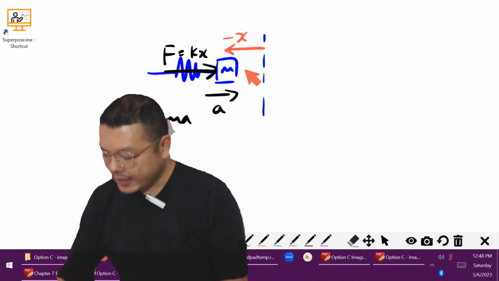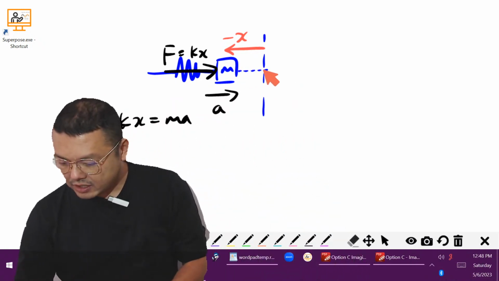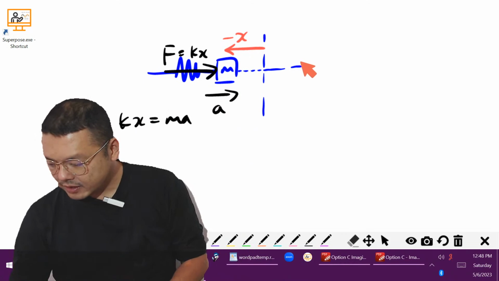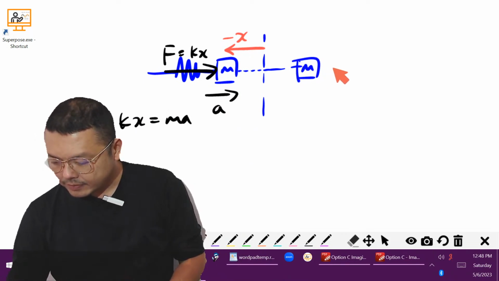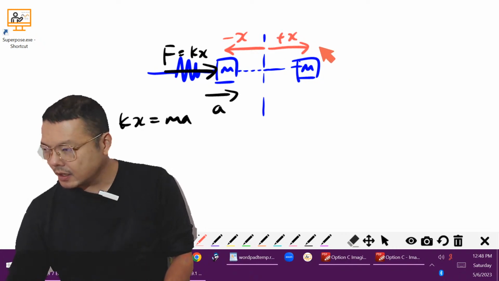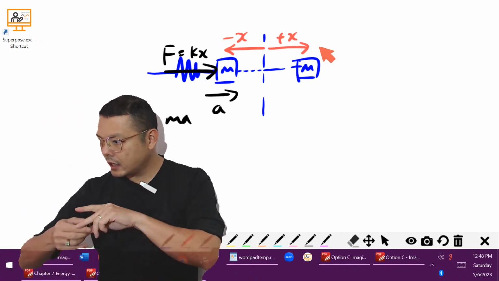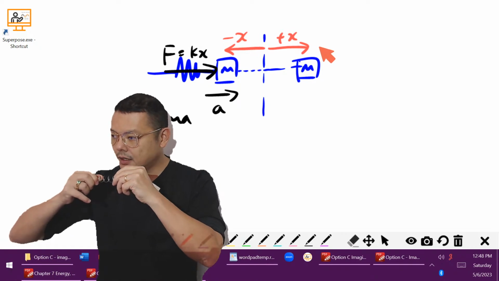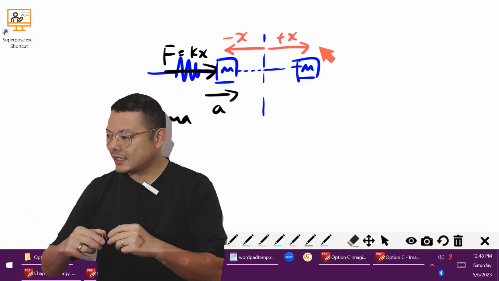Okay, how about when the mass is stretched out all the way out here, on the other side like this? The displacement is positive, right? Positive displacement, but the force becomes what? So instead of compression, it is what? Rarefaction. Huh? Hello, that's for sound. This is a spring, right?